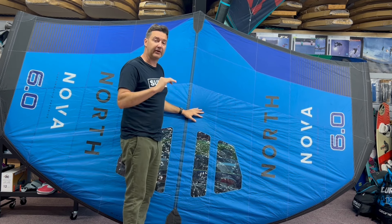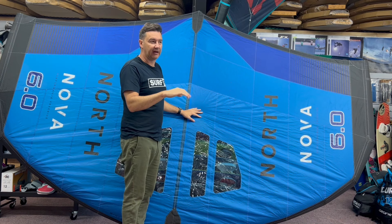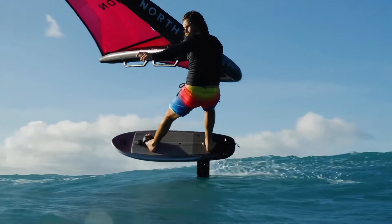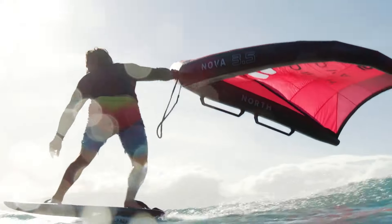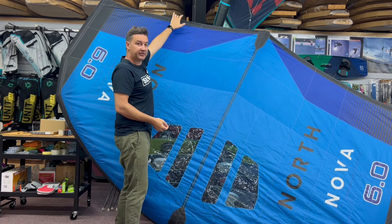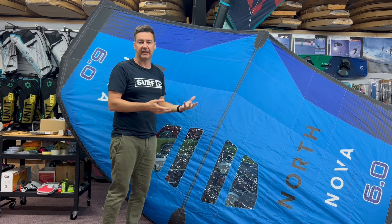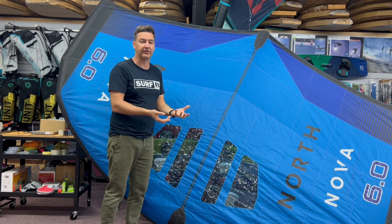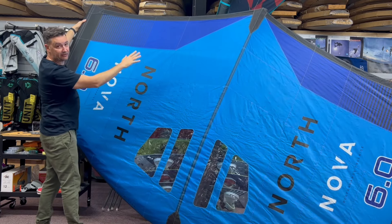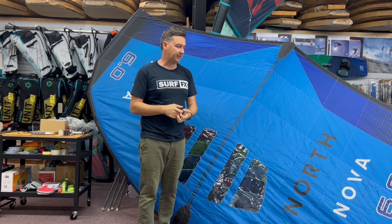They've improved the front handle. It's got a really nice knuckle guard on it, and the handle itself is quite rigid, so you get a bit more control. Nothing bugs me more than a really floppy front handle that just wants to shake around because you can't really control it. The whole tension of this is quite tight — it's got this trailing edge tightness which really helps in maintaining the foil and keeping lift generated to the front of the wing. While the wing tip flexes off, it still keeps it tight through the whole wing, which gives a lot more control in really high wind situations.